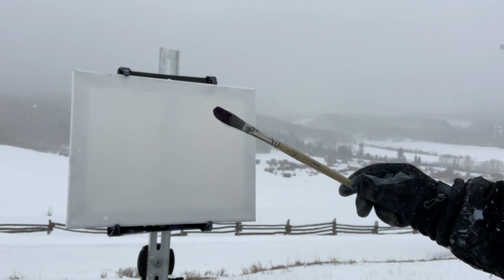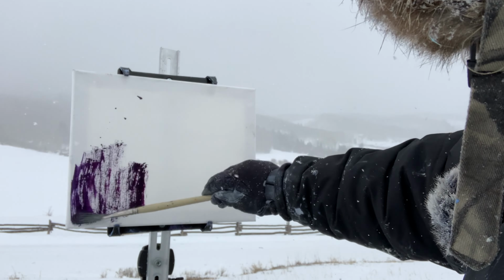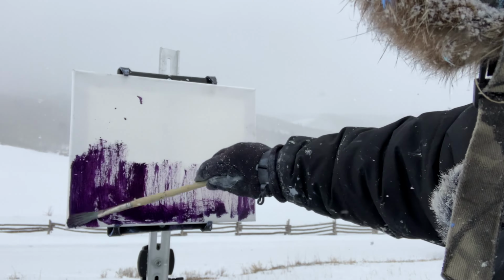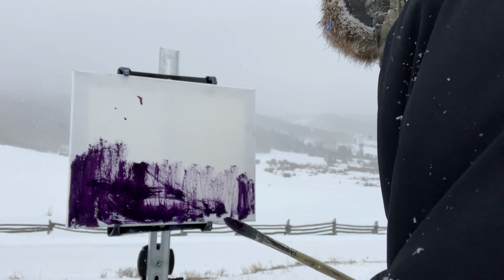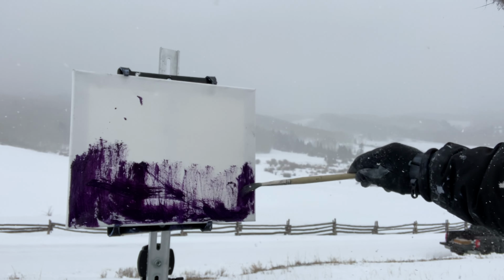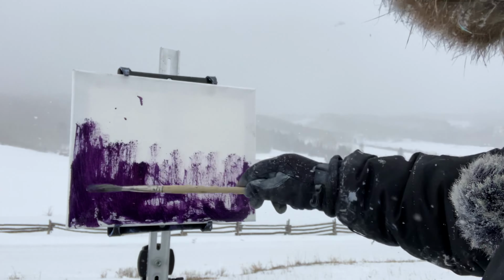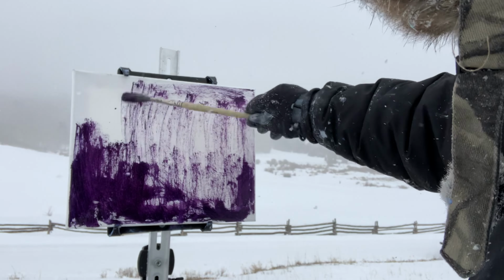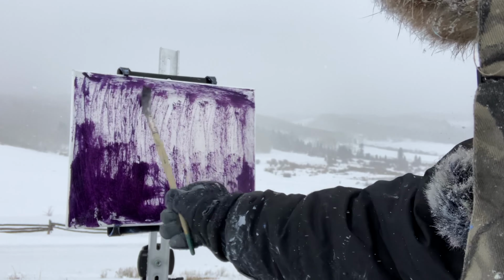Okay, before we get into our snow tips, the first thing that we do, if you're new to us here, is I put on a wash. It's a thin layer of paint with some turpenoid. And I want to go through my 4 Ps of the drawing stage with you before we get into our tips here. But first, I'm just putting on a darker, cooler wash here today to help out with the cool mood of the cold, snowy day.